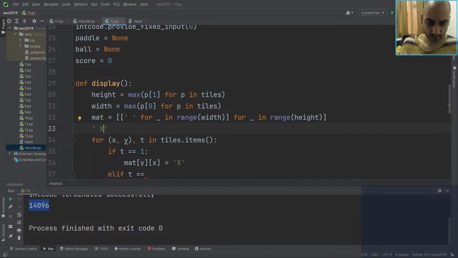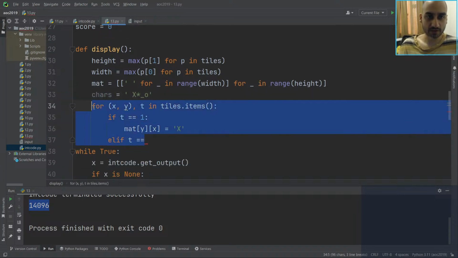Oh, something with a bit of volume. Star. Horizontal paddle. Underscore. Ball. O. Or big O. Okay.